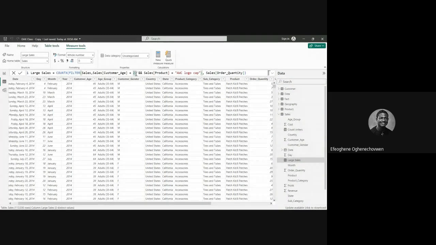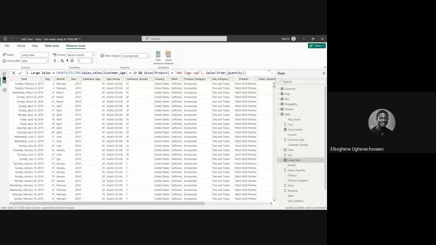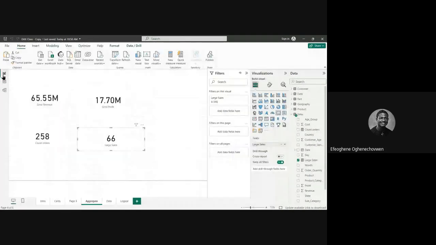For this cap now, maybe let's say people that are very enthusiastic about a whole lot of this. Let's say 20 years. I'll click on OK. Okay, I think we'll go over to our report view. So we've seen there's a difference in value now, 66.